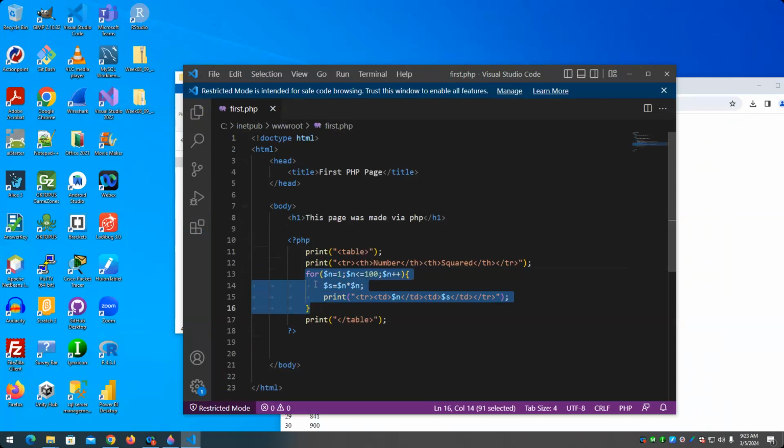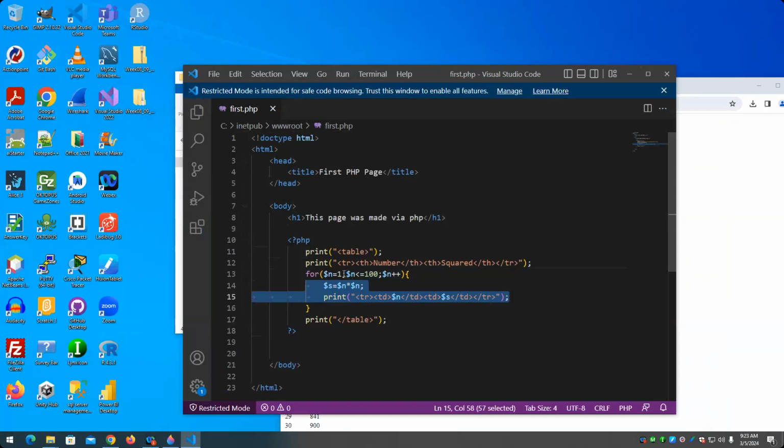We're going to repeat this block of code as long as n is less than or equal to 100. So we're going to do it 100 times. First time through the loop, n is equal to 1. Second time through the loop, n is equal to 2. Third time in the loop, n is equal to 3. I'm going to do all 100 iterations. Finally, the very last time, n is going to be equal to 100.